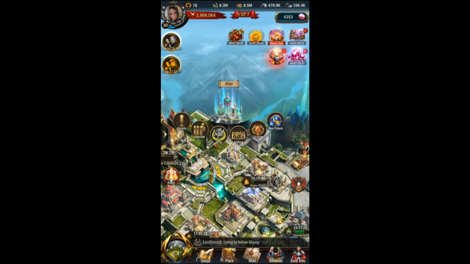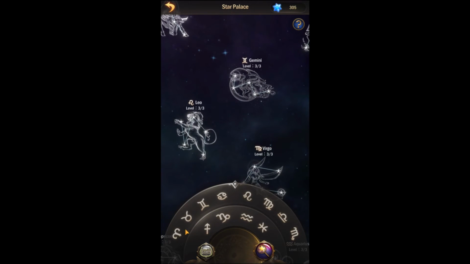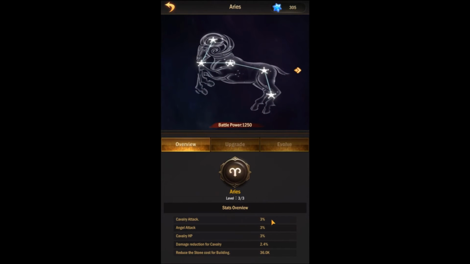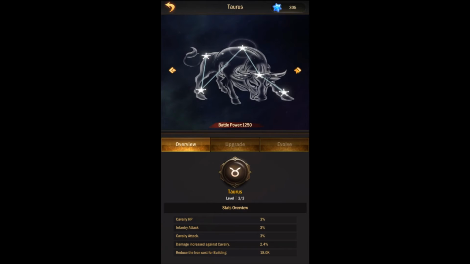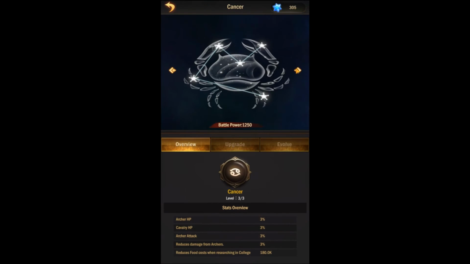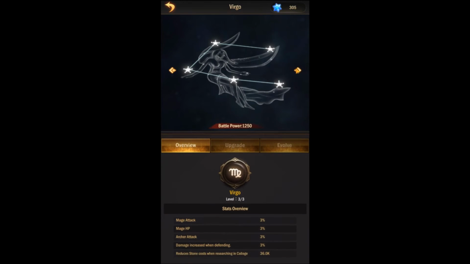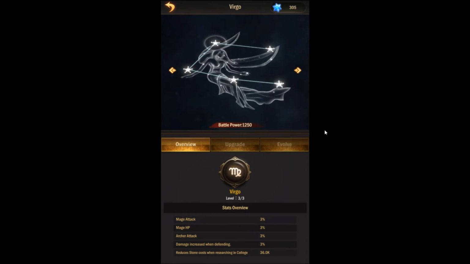Each of the zodiacs will give you a reduction of the cost on either upgrading buildings or researching in the college. This resource cost reduction will go a long way in helping you to save up for those larger upgrades. Be sure to always have troops gathering in the Star Ruin so that you can buy more Birthstone Box in the Star Ruin shop and have plenty of Star Source to upgrade them.